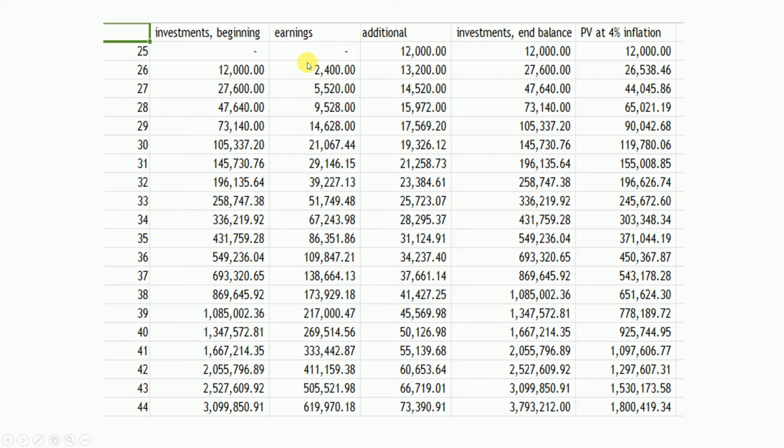You don't earn anything. And this 2,400 is the income from the 20%. At least our goal is to earn 20%. So 20% earnings from the ones placed last year. So 20% per year. So what happens is that you'll add that to the old balance, and you will have 13,200. You have 12 plus 2.4, right? So about 40,400, and you will have an additional 1,000 again per month.